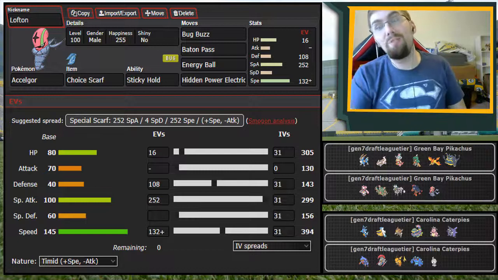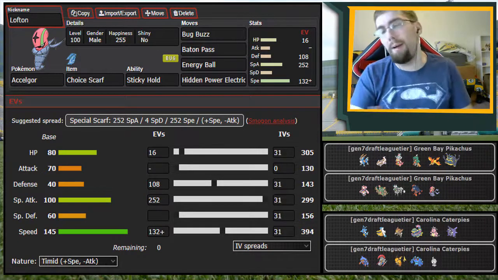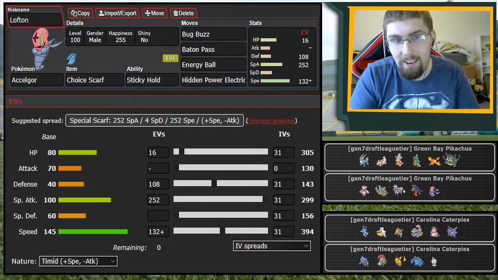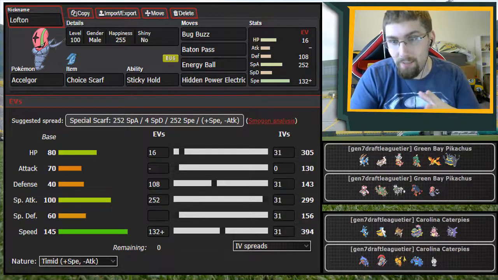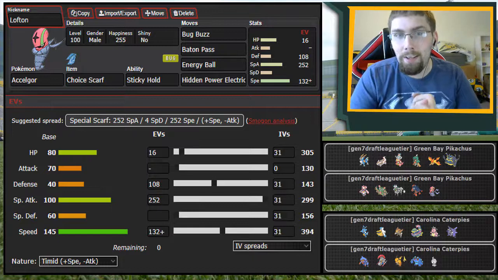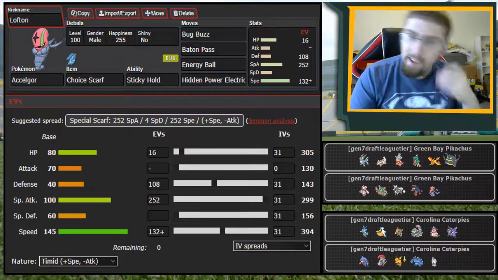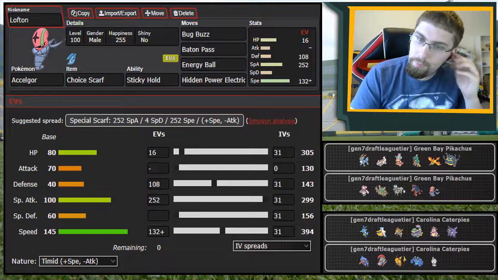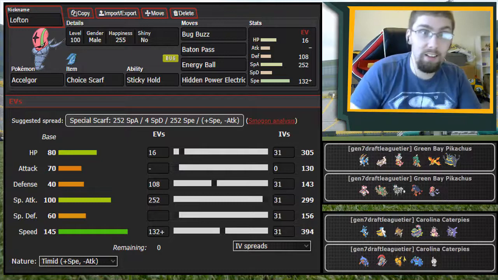And I specifically have Sticky Hold, so my Choice Scarf can never be knocked off. I'm never going to switch this into a mon like Kabutops or anything like that, because that'd be silly. But what this HP and defense investment was for was so we could live the Adamant Life Orb Aqua Jet in the rain from a Kabutops. I just thought that was really important, because then we could live that, and that's after rocks, by the way. That way you could live it and just win with Energy Ball or Bug Buzz at that point, depending on what we need to click.